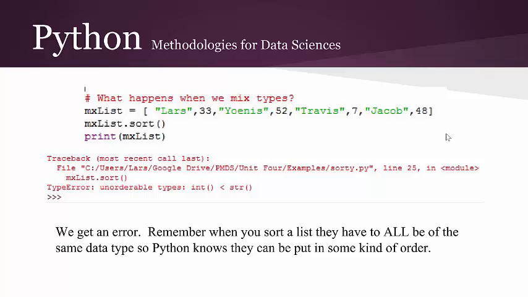You could teach the language how to do it, and if you move forward and take a Java class or something like that, you'll learn about something called sortable or comparable, and you'll learn that you could teach languages what sorting orders are, but for just this simple case right out of the box to sort something, you really can't sort mixed data types. So whenever you want to sort a list, you're going to want to make sure that list is comprised of only things of the same data type. And then when you do a sort, you're really not going to have any problems with it.